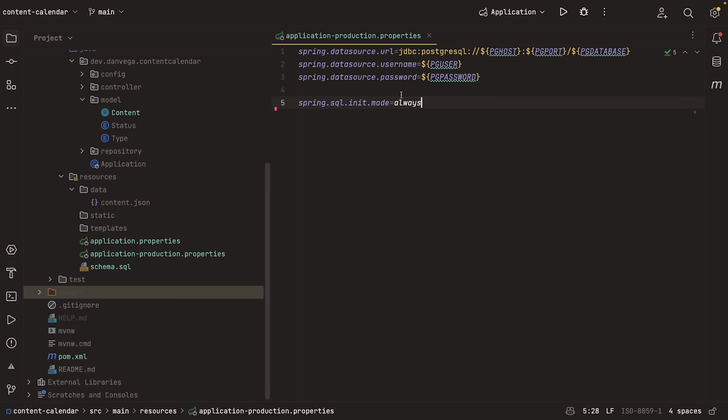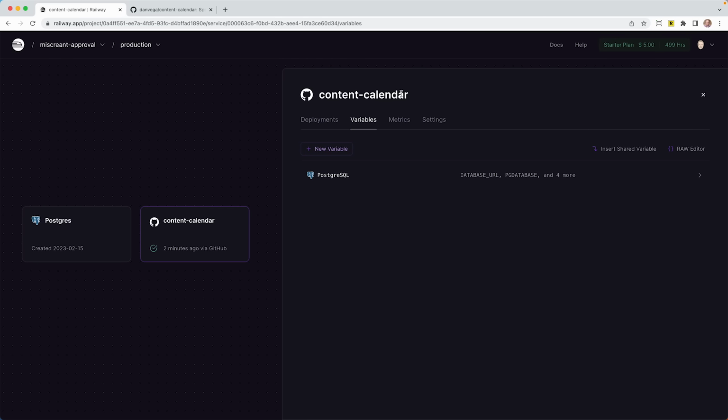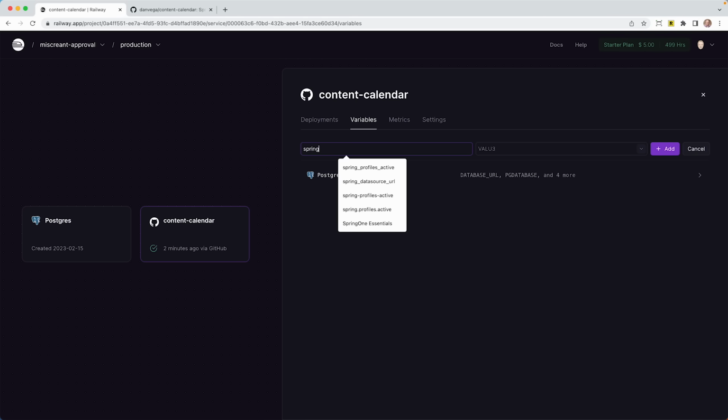So with that in place, before I commit this, I'm going to add a new variable here. And so we want to set the active profile. So we're going to say Spring profiles active, and we want to set this to production so that it uses our production settings.